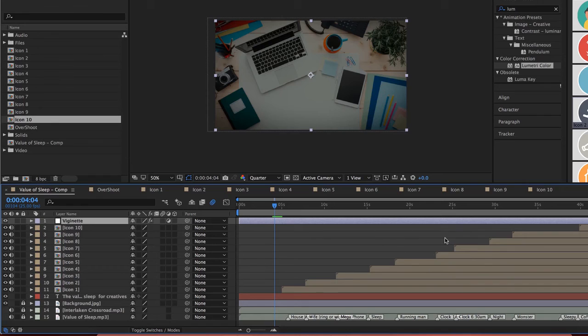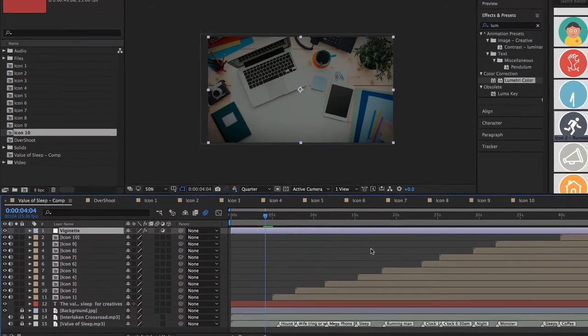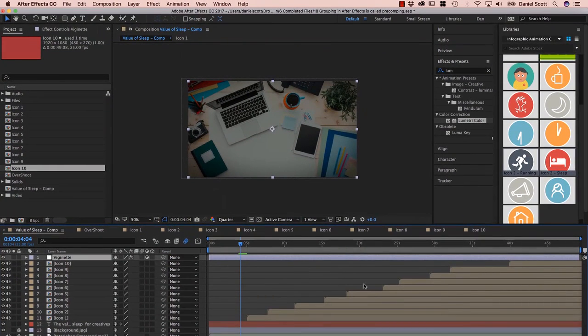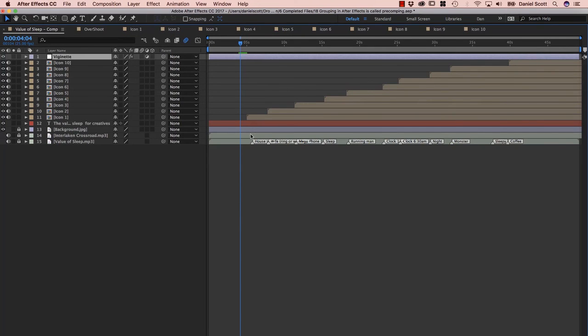What I can do is wherever your mouse is hovering above, you can hit the apostrophe key. Often it's tied together with a tilde key. On my keyboards in front of me, I've got two of them. It's underneath the escape key. Often though, it can be over next to your L or P key, depending on the type of keyboard you've got. It's the little squiggly line or the apostrophe. You might have to hit a few of the buttons. And wherever your mouse is above, watch, it makes that whole panel really big.